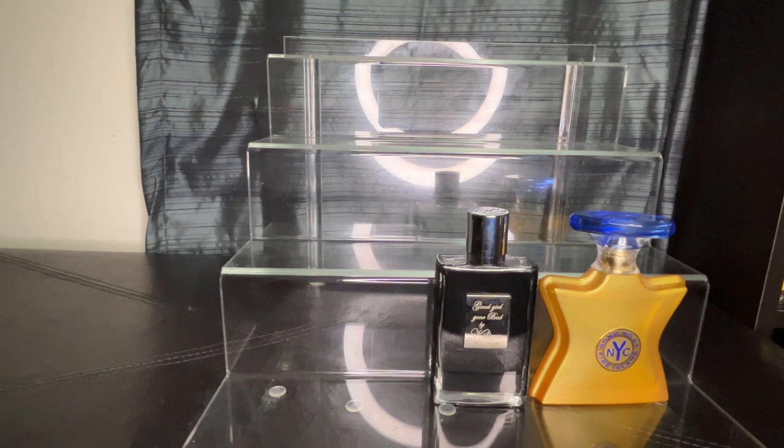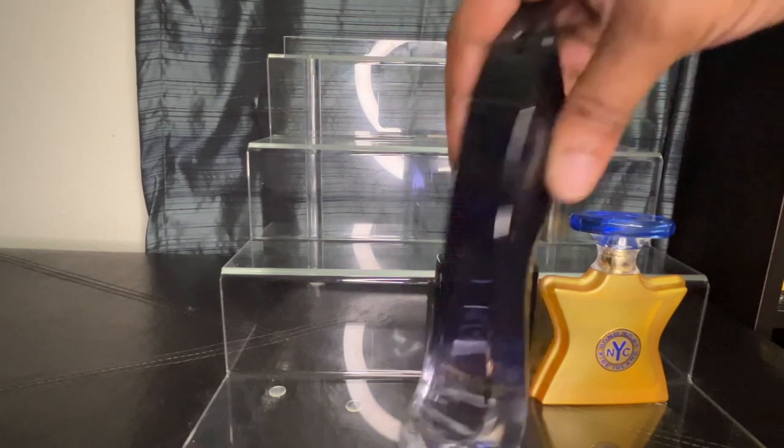This one here is Good Girl Gone Bad Extreme. There's really no other word for it than beautiful. If you're looking for a milky floral note — a lactonic floral note — but not too milky and not too sour, then Good Girl Gone Bad Extreme would work. If you like Good Girl Gone Bad, I think you would like the Extreme. They enhanced the tuberose and lactonic amber notes and brought a lot of those heavier base notes forward — like the cedar note, which they pumped up. You have to like those notes to like Extreme; if they're overwhelming for you, just get the original Good Girl Gone Bad.